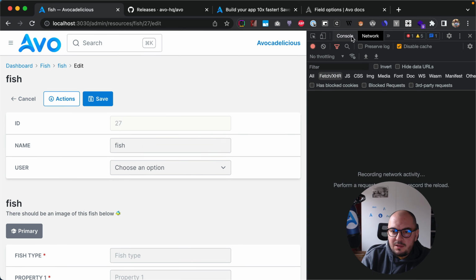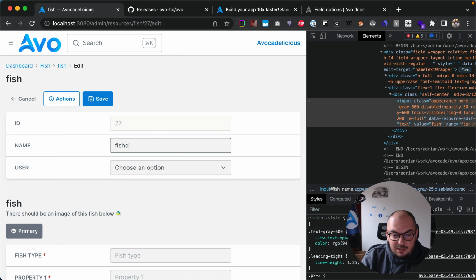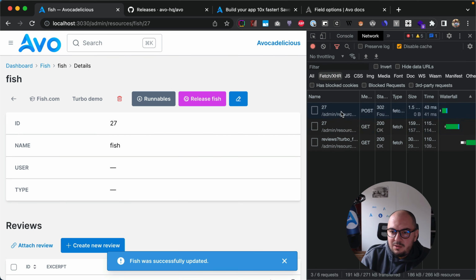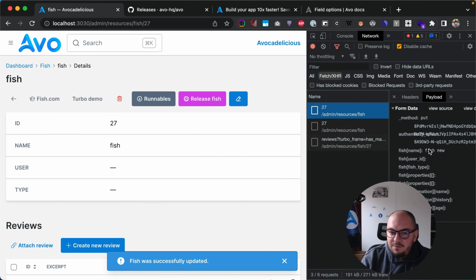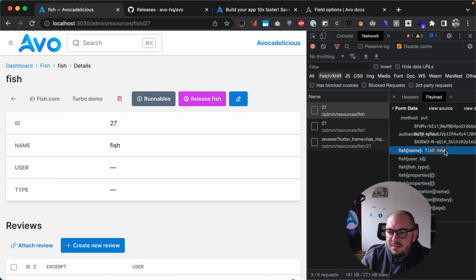I'm going to close this one, network, and just say fish new. And when I hit save, you'll see that the fish new, actually it is being sent, but it's not written to the model. So this is a security measure. Whenever you hit it with read only, it will not override that record.